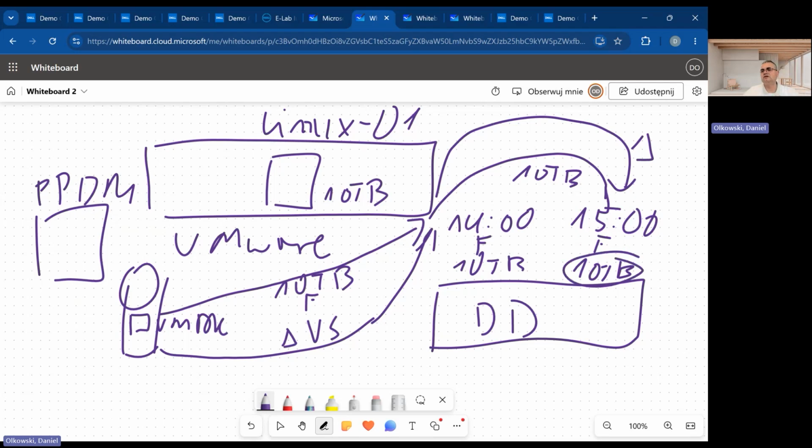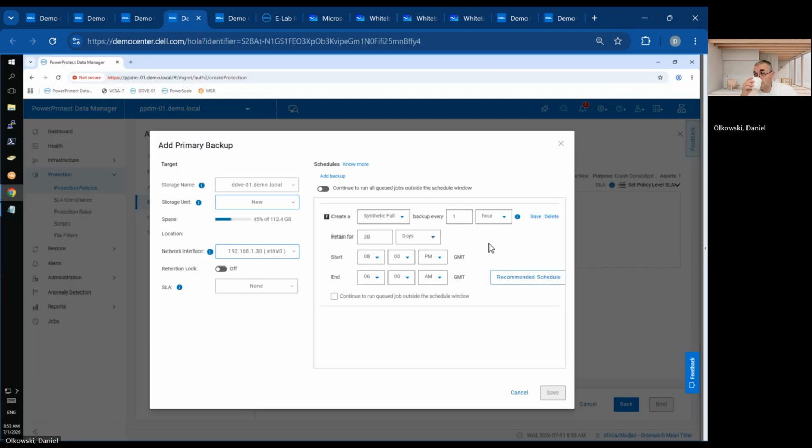It is exactly the same backup. The only difference is that this will transfer very little, maybe 20 gigabytes of data. Here you will need to transfer 10 terabytes and probably it will take, I don't know, 2 hours or something like that. But in both cases, you have exactly the same backup on a Data Domain. Okay, any question up to now?